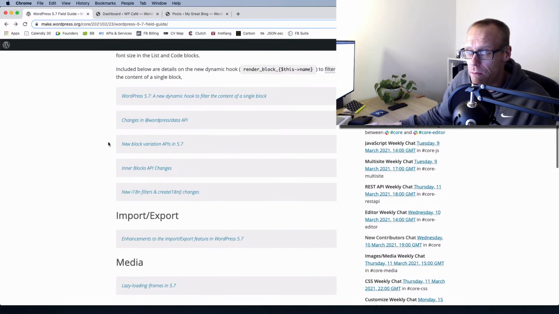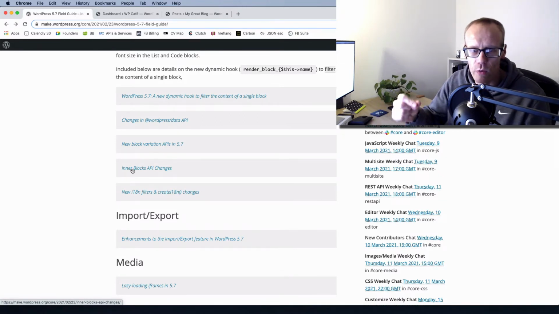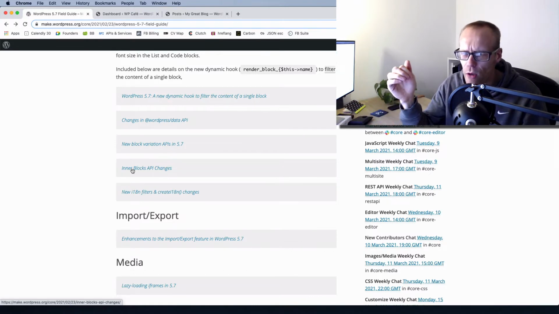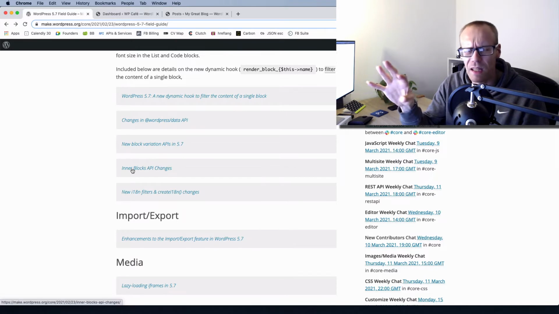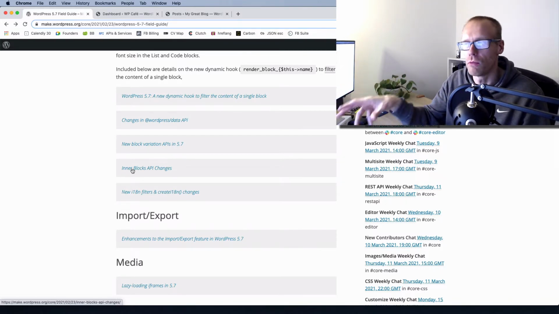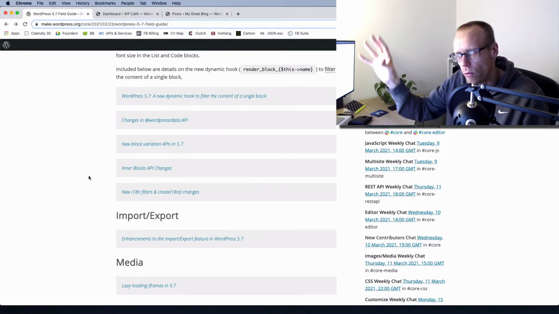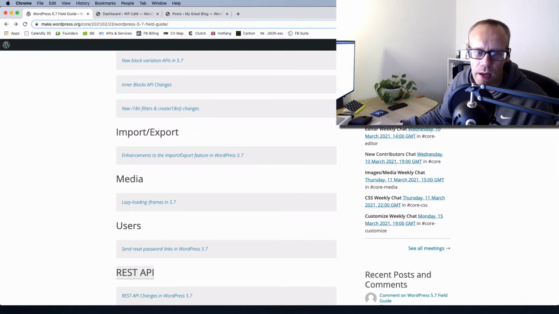And then last but not least, in the block editor, there are some inner blocks API changes. And I think this one is around the fact that when you're using inner blocks and you drop some blocks onto a page, let's say you've got some nested blocks, I think originally the focus was placed on the child block. And actually most people wanted the focus to remain on the parent block. Selecting blocks in the block editor is definitely something that needs to be improved. If you've just dropped a block in, you probably want the parent block to be selected so that you can then make some changes to that parent block itself over on the right-hand side, for example. So block API changes is something that's been improved.